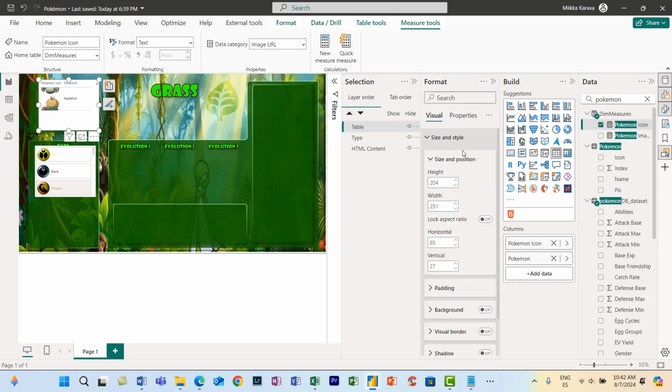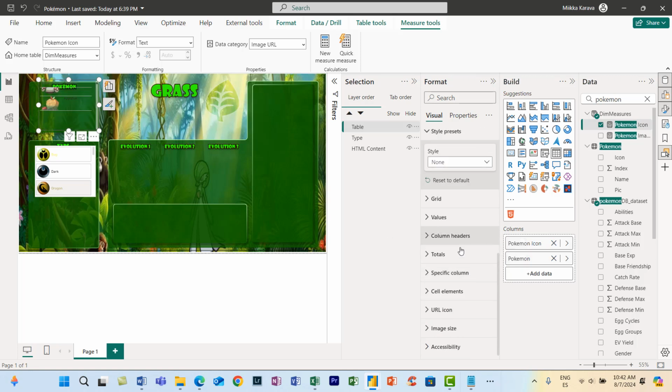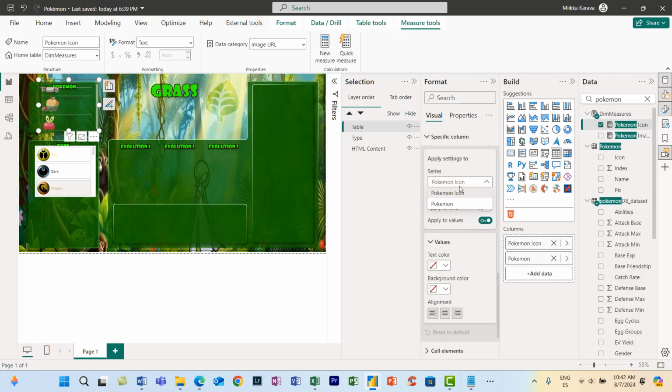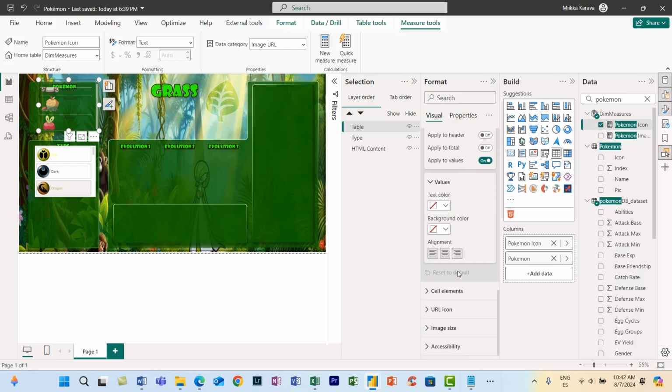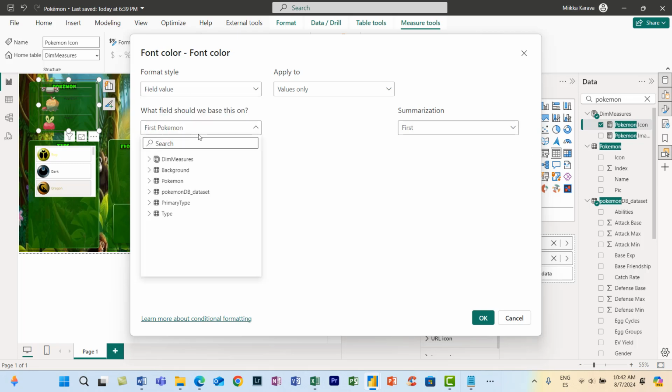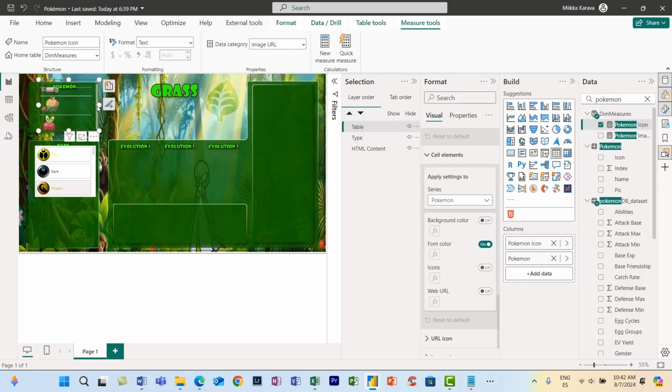Now, changing the table type, removing background, and in the cell specific columns, cell elements, you can choose Pokémon, and then from the font color, conditional format, field value, and we can input the text color. So now it has the same dynamic text as the type filter.